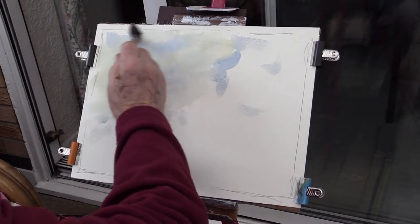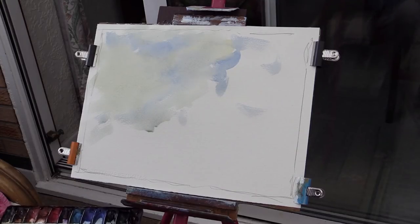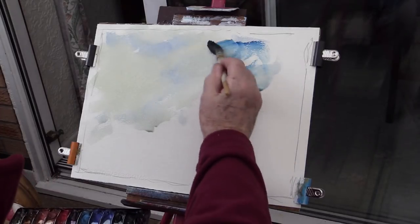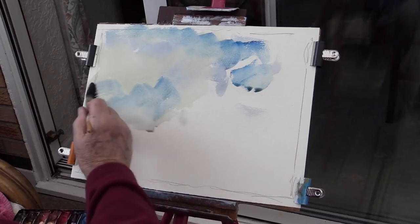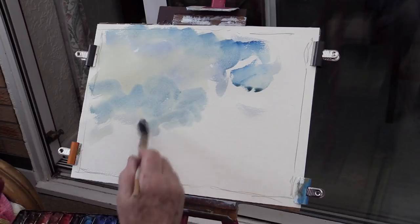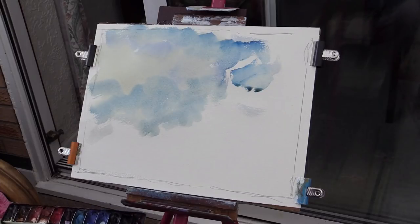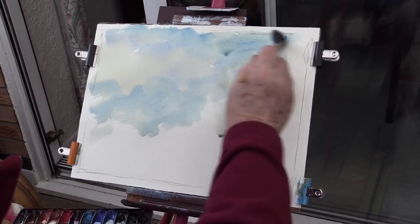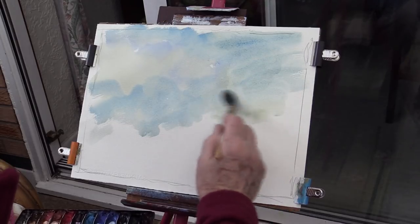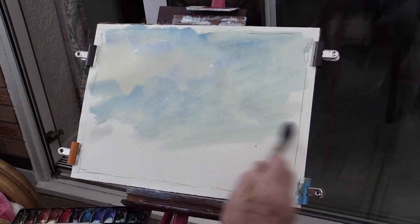This paper is a very, very thin paper. It's some 90 pound, and what does it say there? Saunders. No, it was for doing wet in wet. Can you see wet in wet now, what I'm doing? I'm stretching, you can't stretch it. It's the only £90 paper you can really find at present.